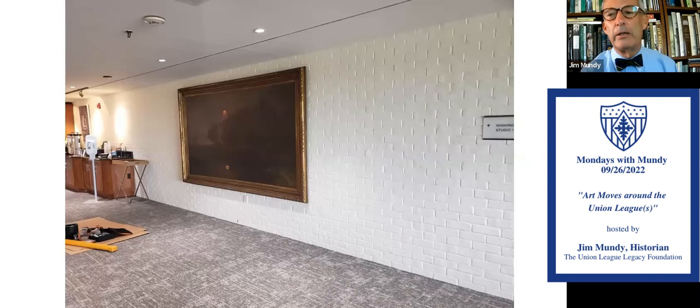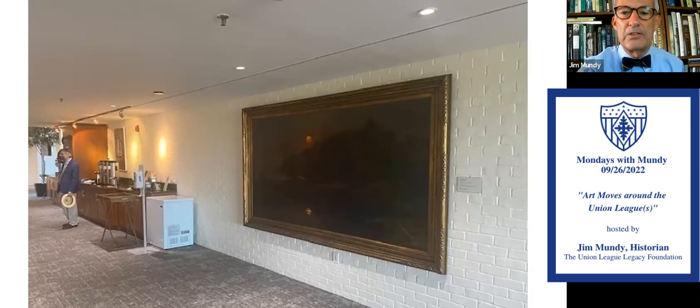Here's another painting taken from the League House that hadn't been seen in years because it had been in storage. The only wall big enough in the League House was at the very top of the 15th Street stairwell, on the landing between the third and fourth floors. It is called Moonlight on the Pond by William Didier-Pouget, another French artist. It's big — six feet tall by nine feet wide — and because it's moonlight, of course it's dark. But by hanging on a lower wall, it has enough light that you can appreciate the painting itself; you can see the brushstrokes and the pond. In person, it looks fantastic.